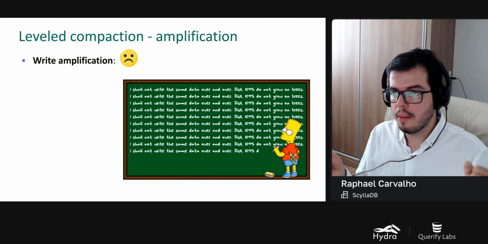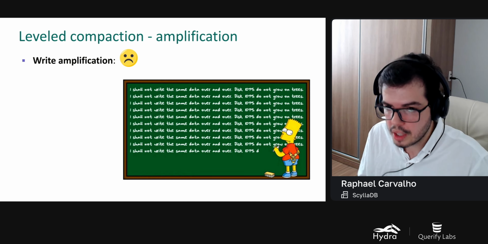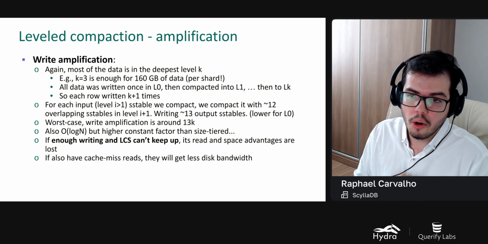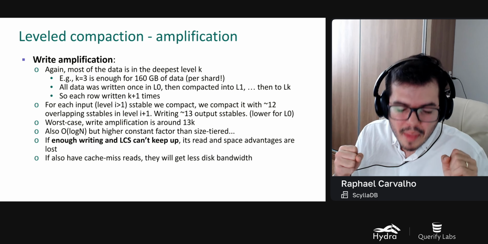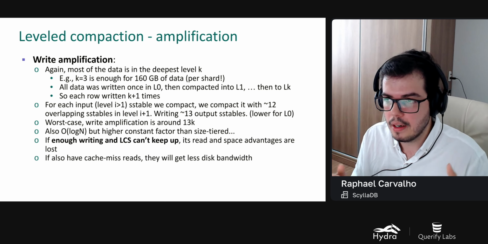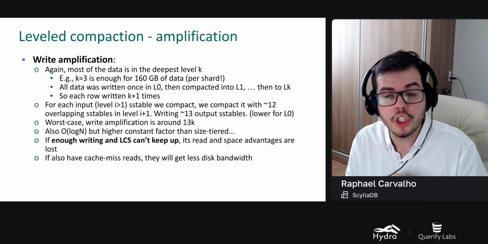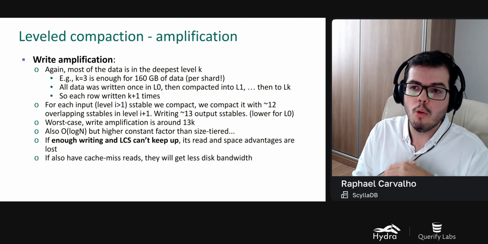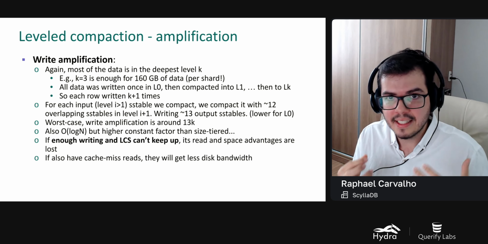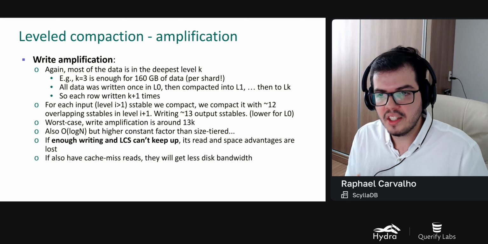So level compaction is not the best invention since sliced bread, because it has the problem of write amplification. Because to achieve this layout, you can think that we have to write a lot. But all the estimations for the write amplification are the worst case. That's the theory, but it doesn't necessarily happen in practice. I can give a good example, which is a high time locality workload, which is basically where data recently written has a high probability of being modified soon. So that's high time locality.